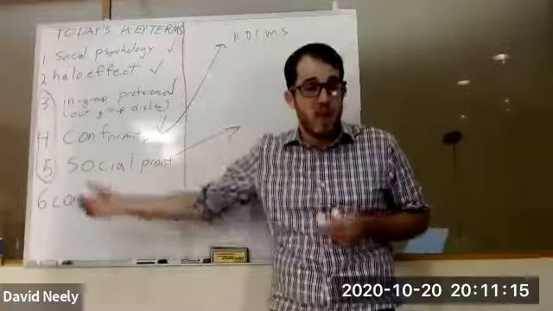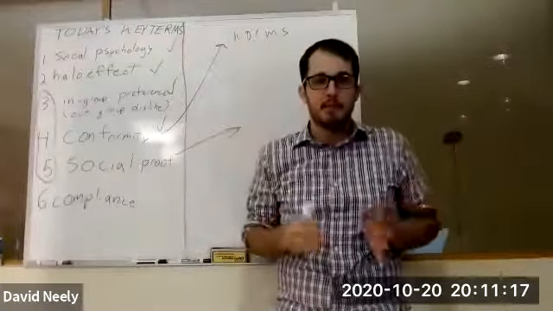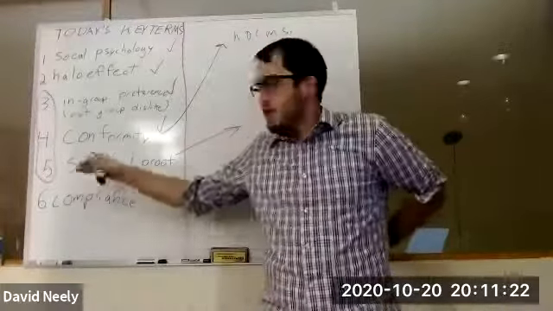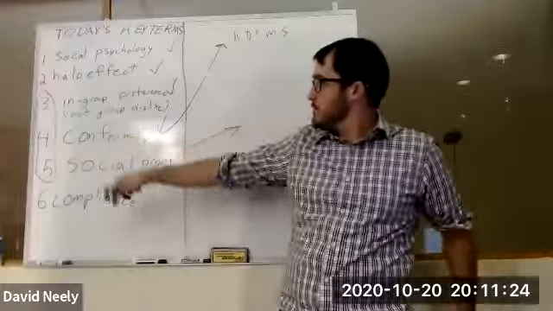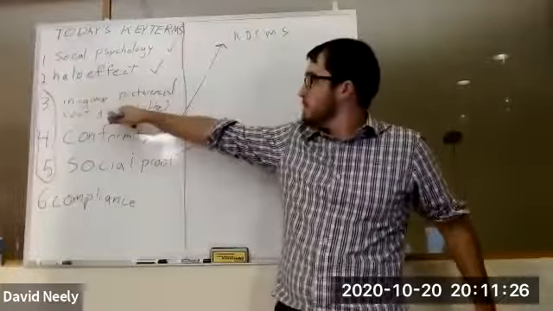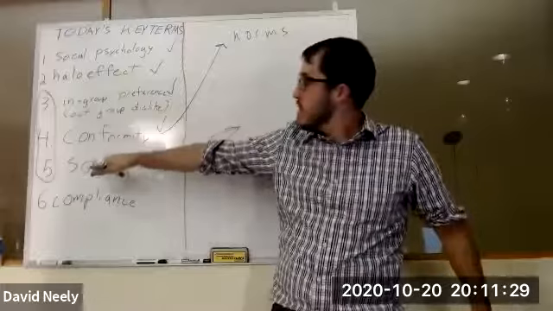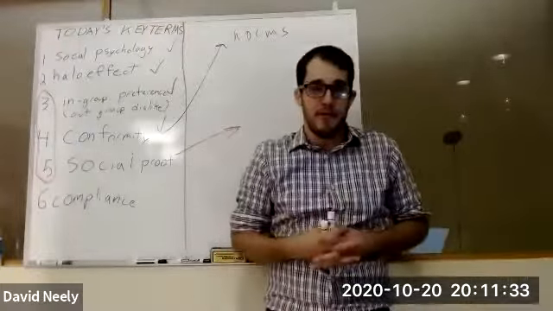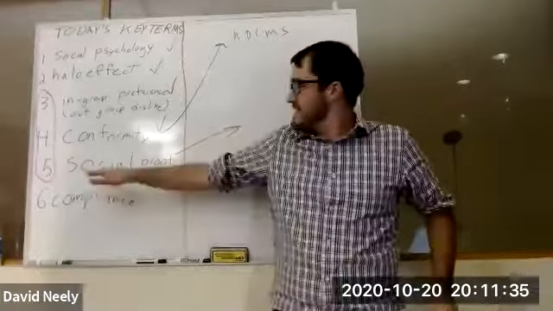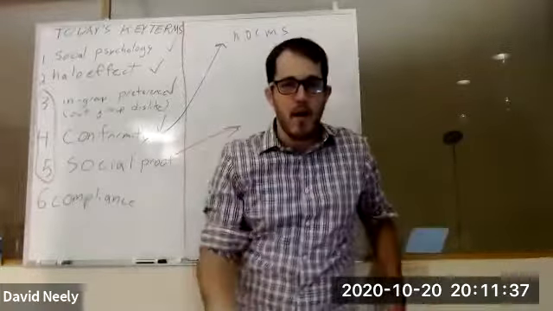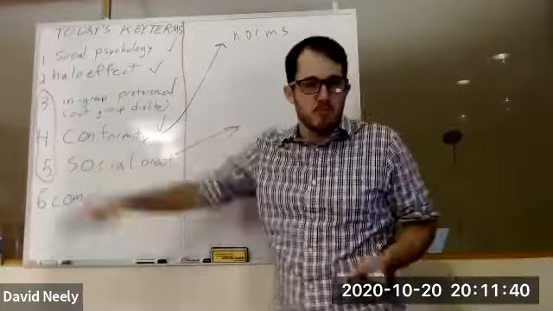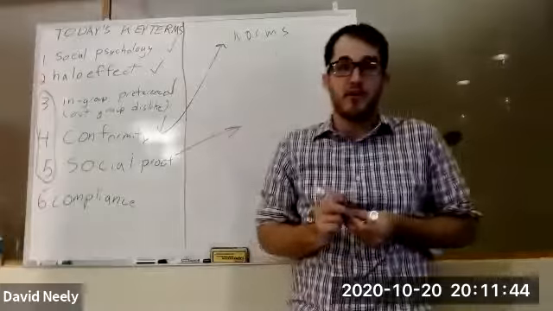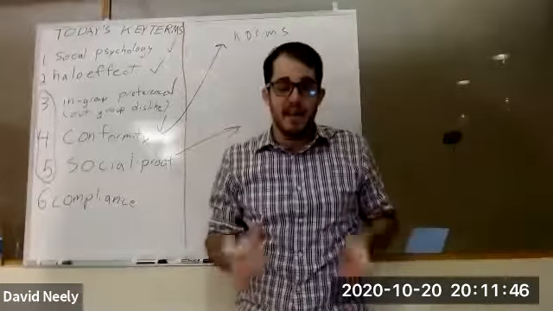But because generally the more people who believe it that you interact with, the more likely you are to believe it, this can also be exploited in a very similar way to in-group preference and conformity. So in this case, if you just tell someone that a lot of people in their area believe something, then the idea is they're more likely to believe it as well. And so social proof is one of the main reasons that conspiracy theories are able to get off the ground, especially in an online community.